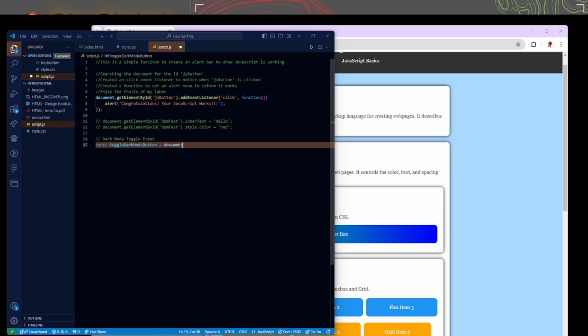So we'll say document dot getElementById, and we're going to say JS toggle button, and that's it. So instead of having to type out document getElementById each time, we just can go for the toggle button constant name there.